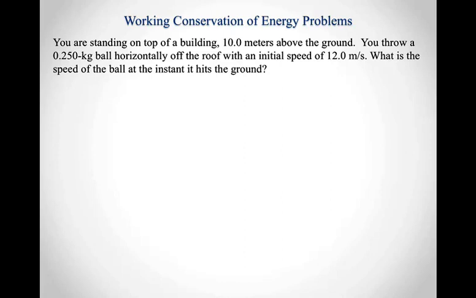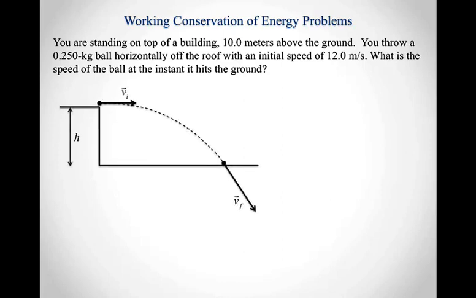Now, we're going to start with our two pictures, and here you'll notice that what I've really done is drawn both the initial and final configuration into a single picture. That's fine. I've labeled what the height of the building is. It's critical that I recognize that for the ball, I'm really interested in the instant right before it hits the ground. So there's clearly a final velocity vector for the ball. I've drawn in the initial velocity vector here. And so now what I want to do is identify which forms of energy I need to keep track of.